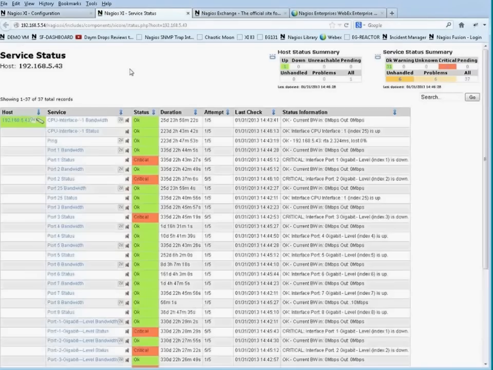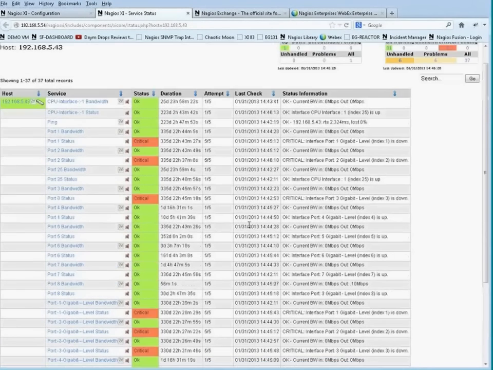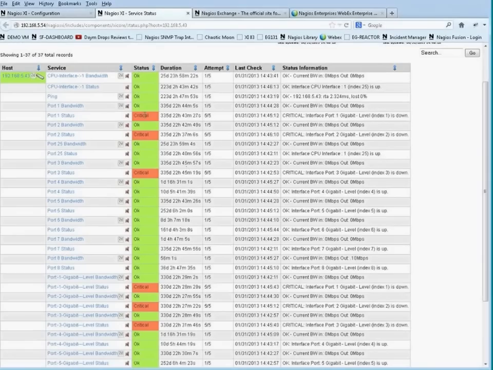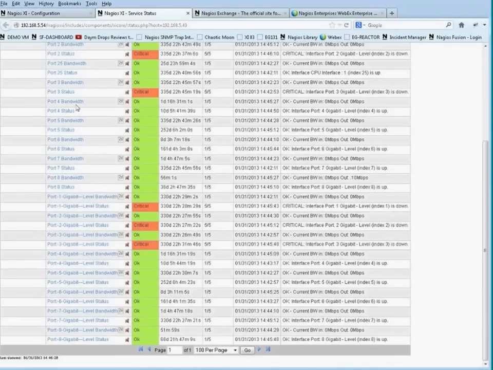So let's take a look at the items which we've just set up. Now, I had previously run this wizard in the past, so it is all populated with some okays, some warnings, criticals, etc. If you were running this for a first run, these generally would all be pending for approximately 10 minutes while the first couple sets of data were populated, and then they would go into an OK state, and you would have performance graphs available.